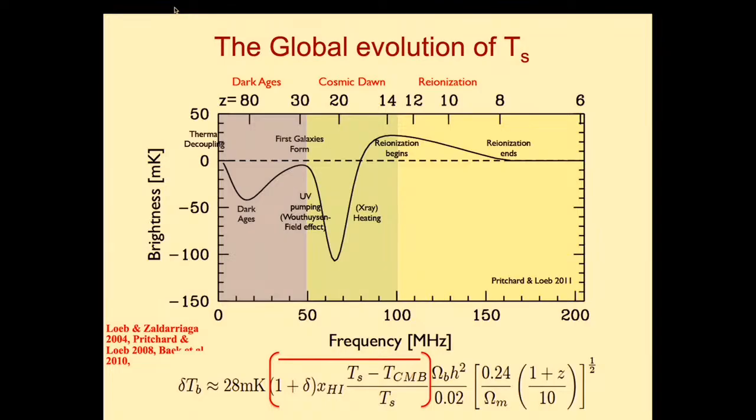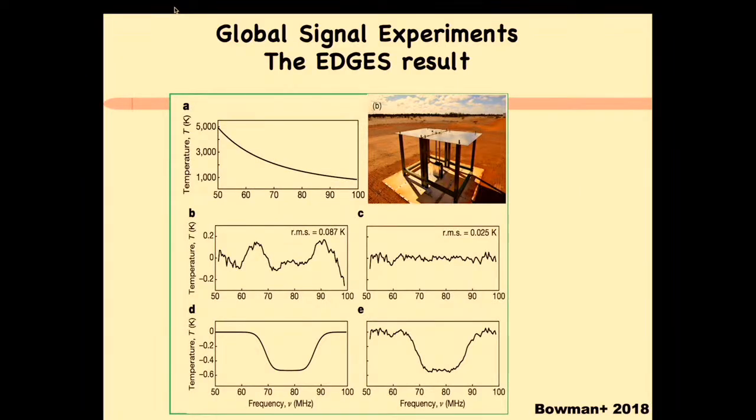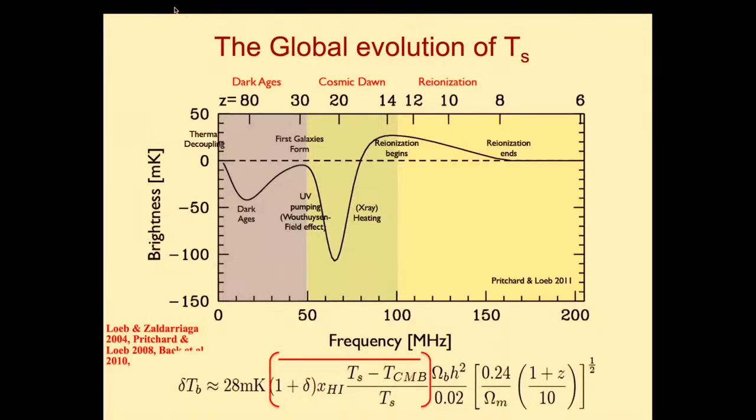So let me go back just to explain what I want to do here. First of all, I want to tell you about techniques to get the average behavior of this delta T_B, the differential brightness temperature, as a function of redshift. This is in principle a very simple measurement. I want to look at the whole sky or a large chunk of the sky, get the brightness temperature of that chunk, the average over whatever I see, and record it as a function of frequency. That's it, redshift, right?